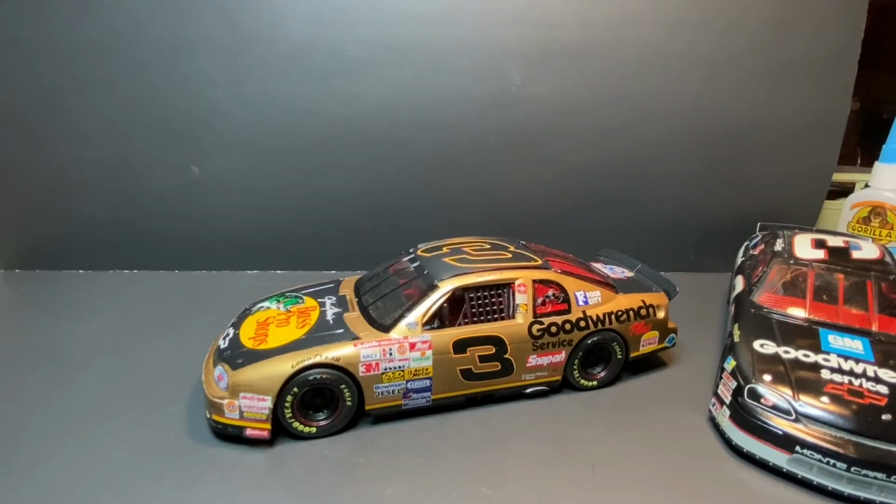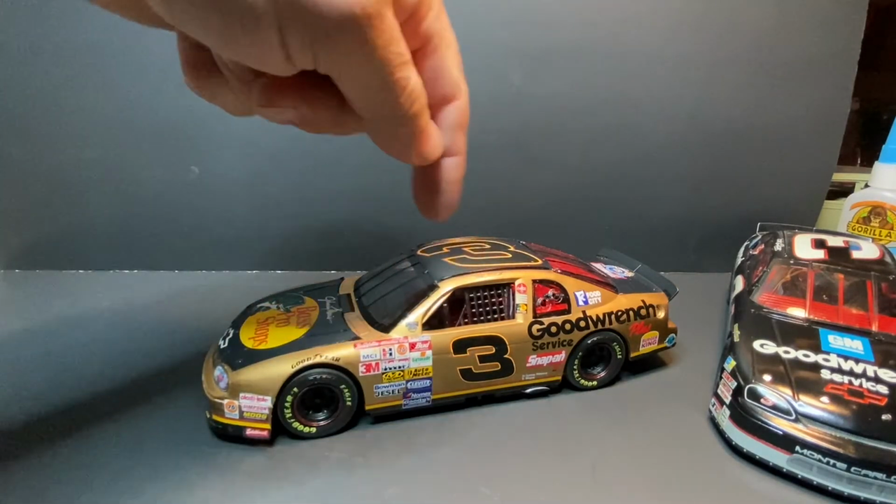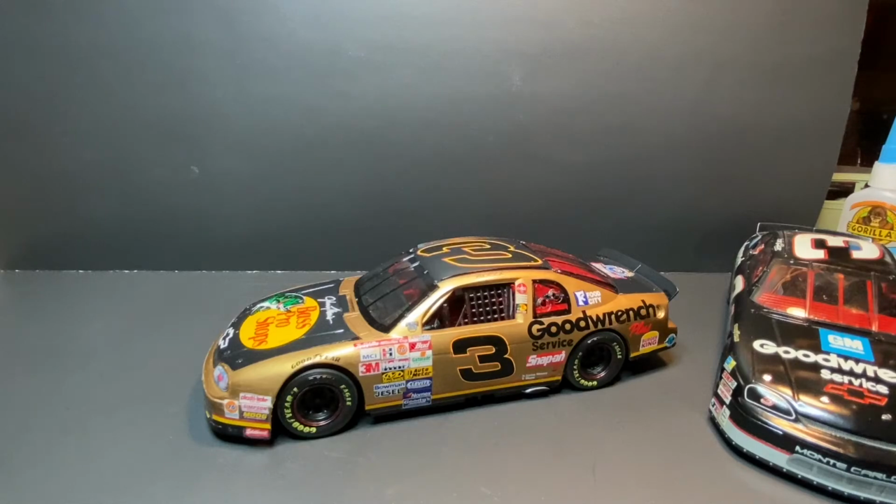On the Bass Pro Shop car, I had a bout of bad luck with the decals, as I'm sure a lot of people have. The decals on this are aftermarket because the kit decals always disintegrated when they hit water. I tried 3 different sheets of decal of the kit and had the same issue with all of them. So I ended up going aftermarket. A fellow on one of my model car forums actually had the decal sheet, and I got it from him. But the roof decal is actually one of the kit decals. That was the only decal I was able to pull off the sheet and make work.